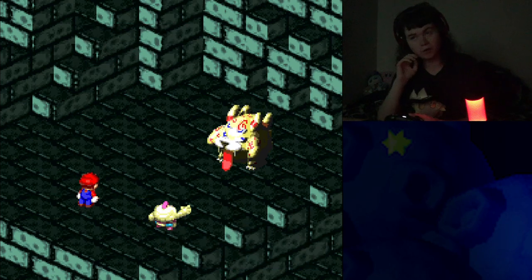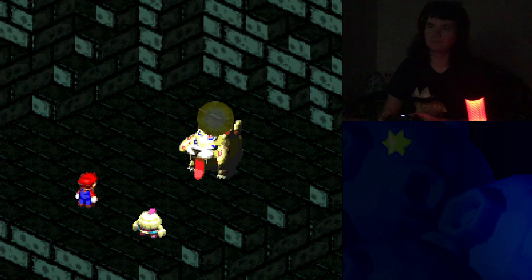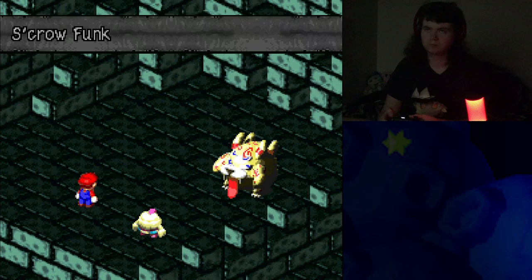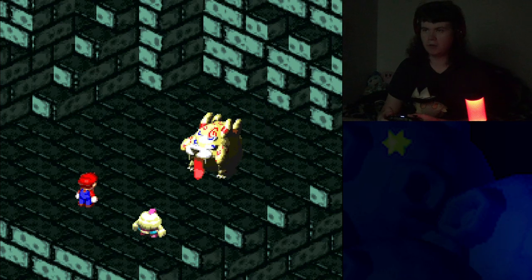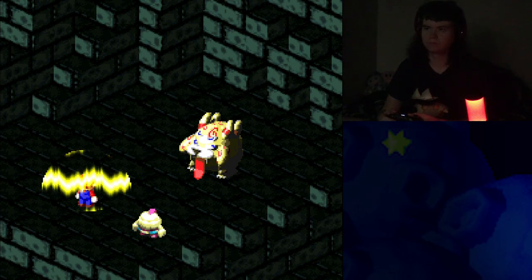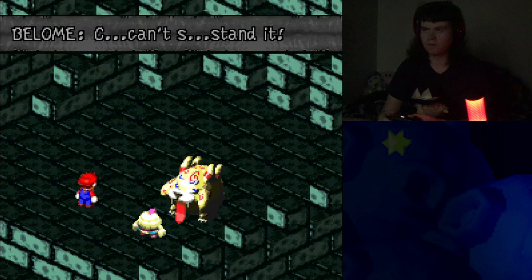Okay, well, I guess we gotta keep Mario alive, so just keep attacking. I'm out of items now, so if we die, then it's not really my fault. Oh, you're gonna do the Scrofunk too? 39 damage. Mallow does as much damage as Mario now. Okay. Free turn, basically. 15! Look at that. It's nothing, bro. And we are fucked.